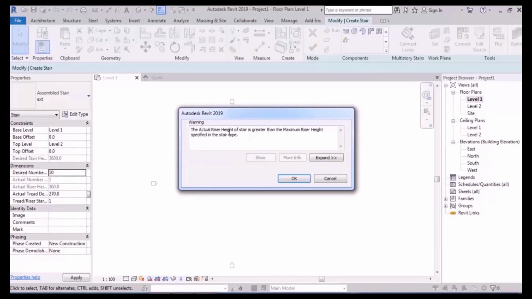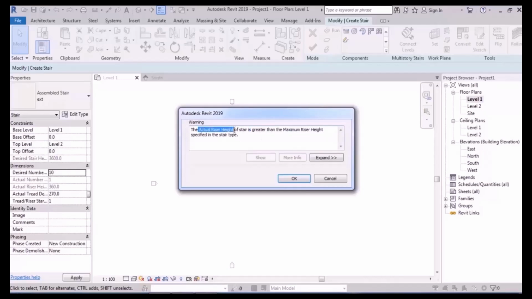Now, what is it saying? It's telling us that the actual riser height, right? The actual riser height, the riser height that we are drawing now, is greater than the maximum riser height, right? The maximum was the standard. The actual riser height is the riser height we are drawing now.